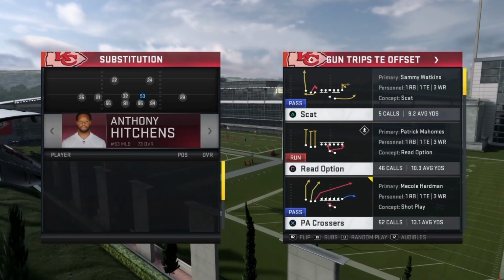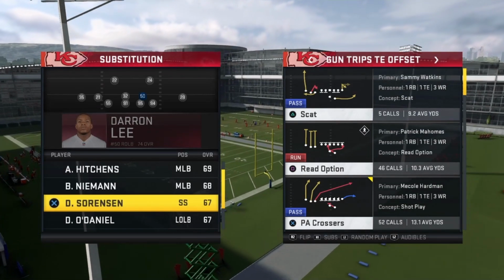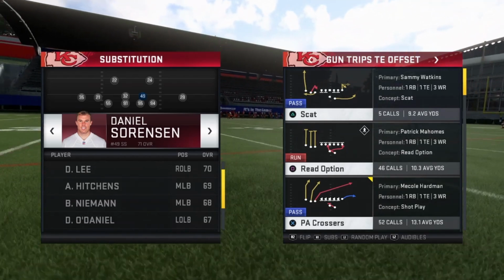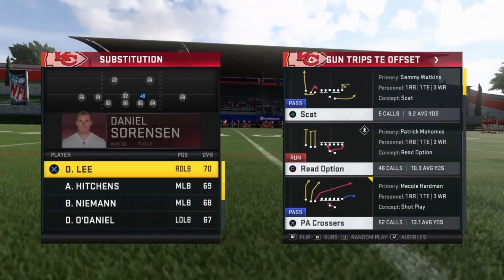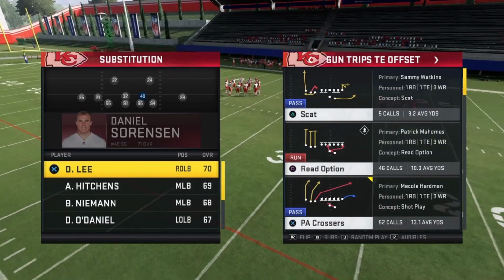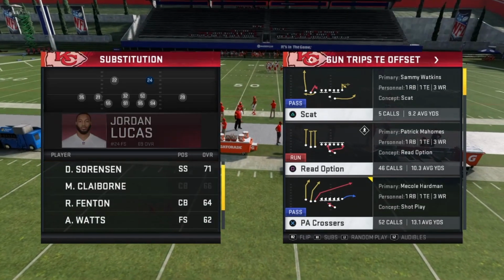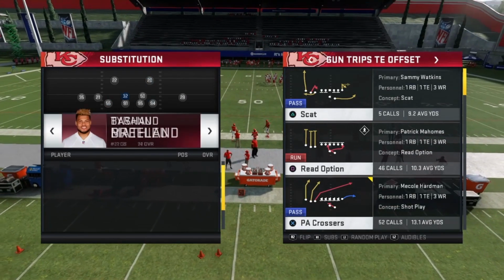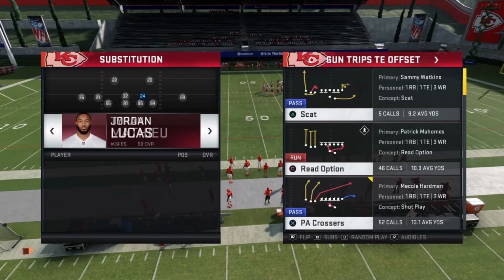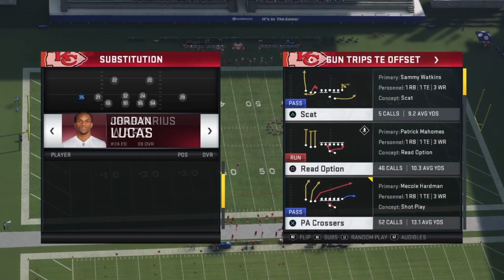Now this spot is another free spot. Darren Lee, he's faster than Sorsen. I forgot how to say his name, I think it's Sorsen, but Sorsen has a little bit better coverage than Darren Lee, so that's up to you. When I played Black Rain, I had Sorsen right there, but then I ended up putting Jordan Lucas right there. That's why I said it's up to you. Another thing you can do, you can put Morris Claiborne right here, and then go ahead and put Jordan Lucas right here. So now you have two fast linebackers essentially that are safeties. So that's up to you.